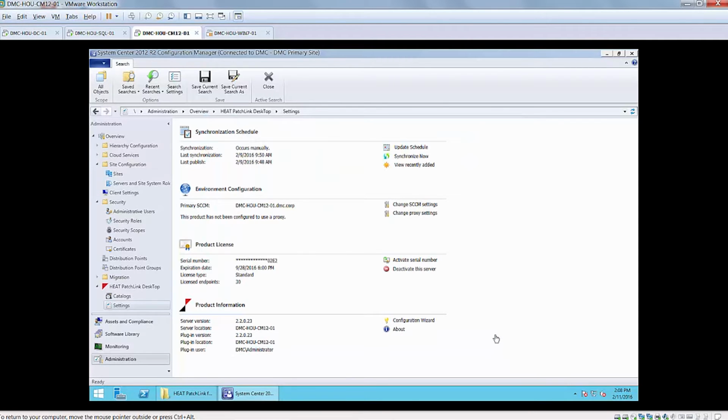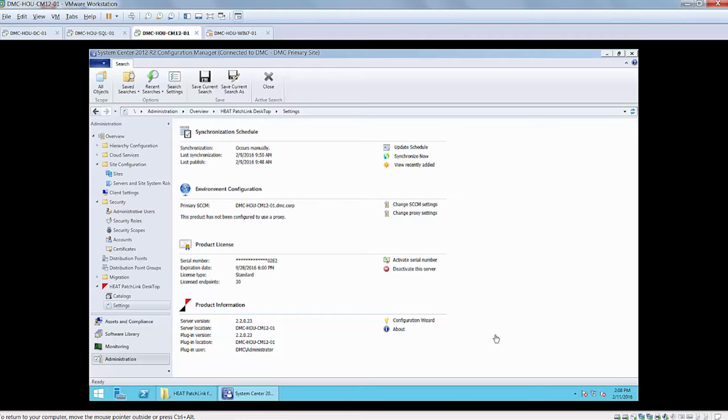So again, no infrastructure, no client deployment, no separate consoles. It's all native SCCM infrastructure and client agent. So just on average, can you give me a time on how long it typically takes to install our plugin on top of your software update point? We just did. That was easy. Yeah, no kidding. That's exactly the point.